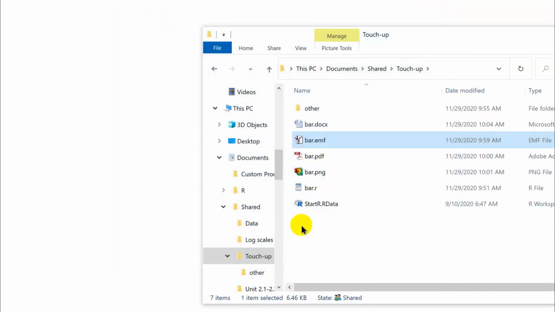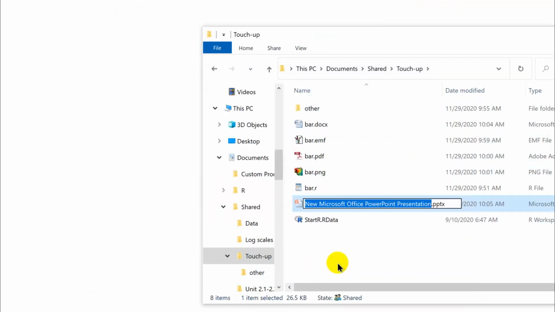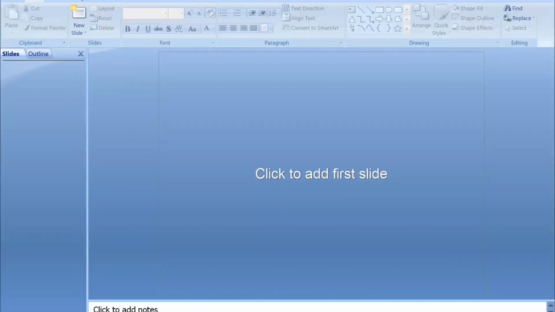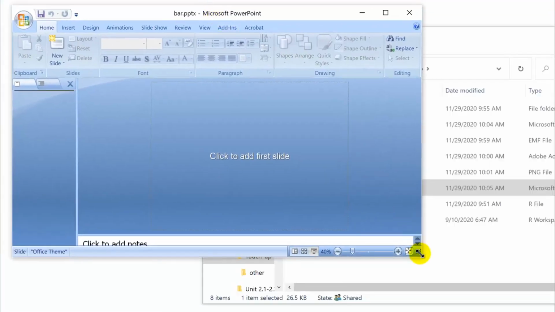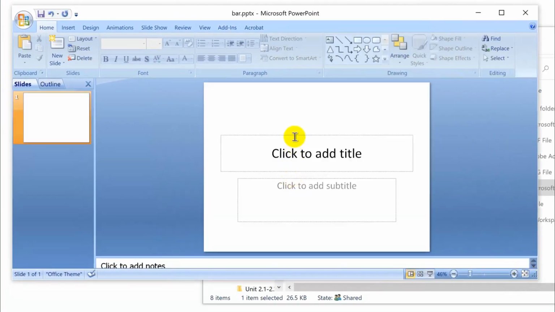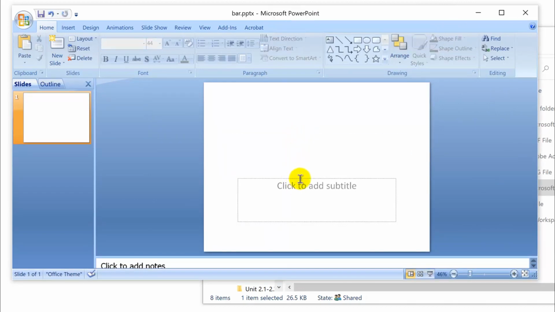And let's also create a PowerPoint file now. And let's put this into our PowerPoint slide.